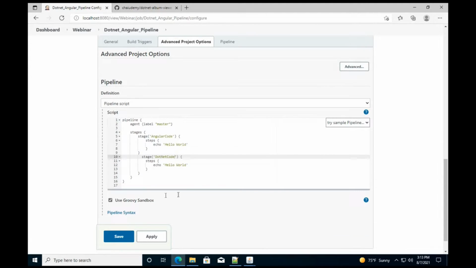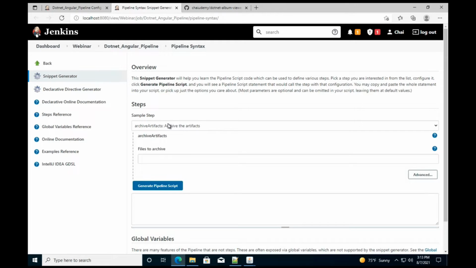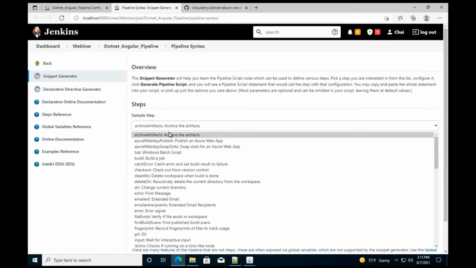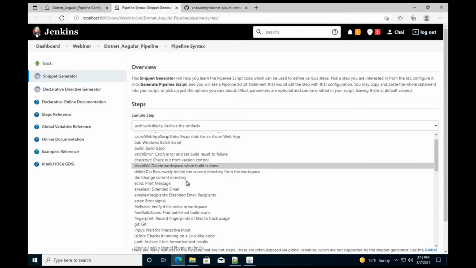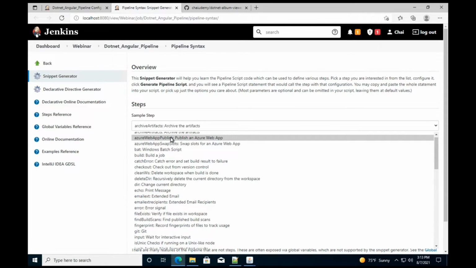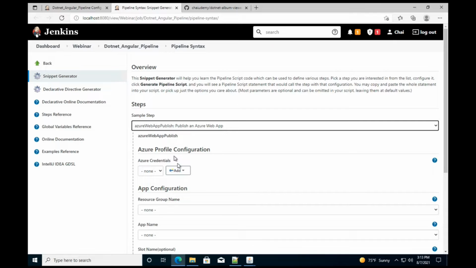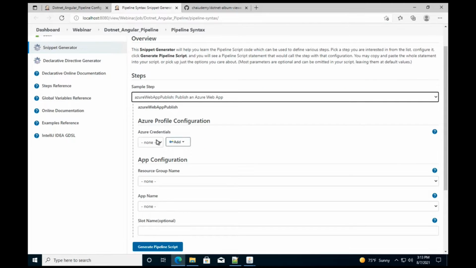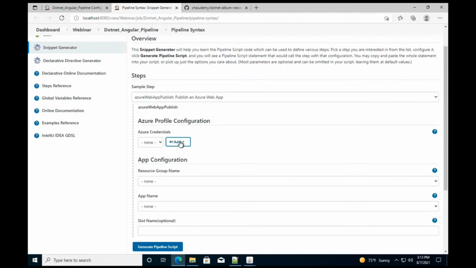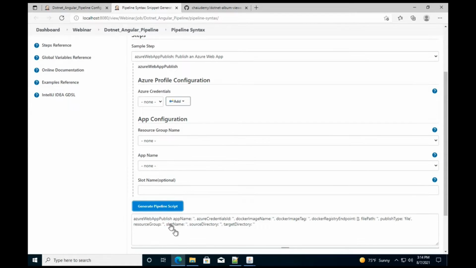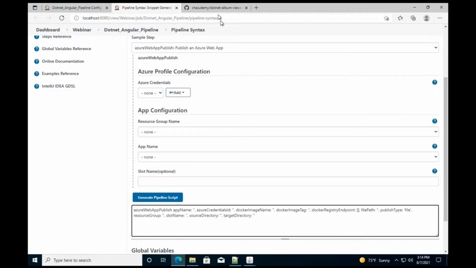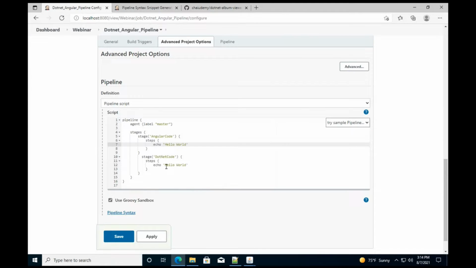Jenkins has this pipeline syntax helper, which will help you generate the syntax for most of the common artifacts or common steps. For example, if you want to publish to an Azure web app, you can specify all the values that you need. I can specify my Azure credentials here, select the resource group and say generate, and I have my script ready, which I can copy as a step here.